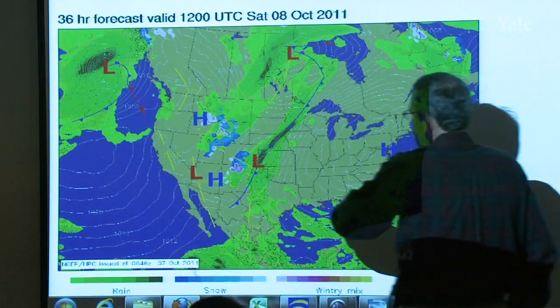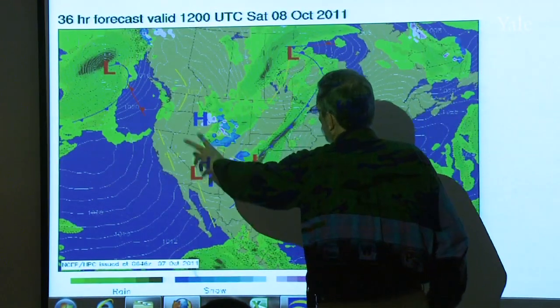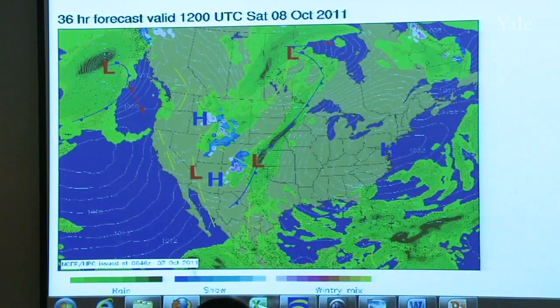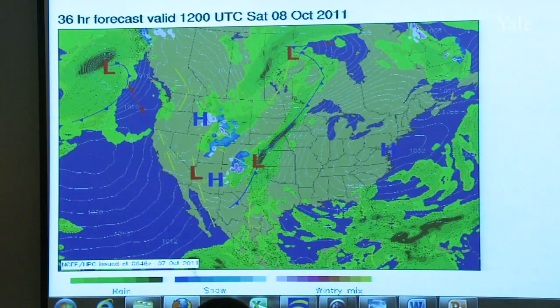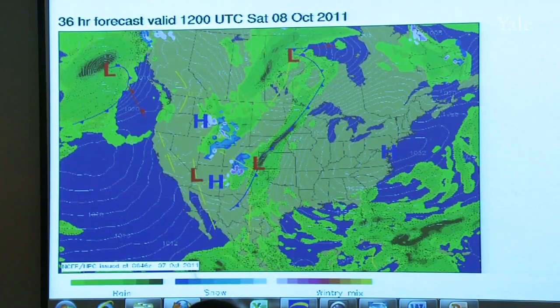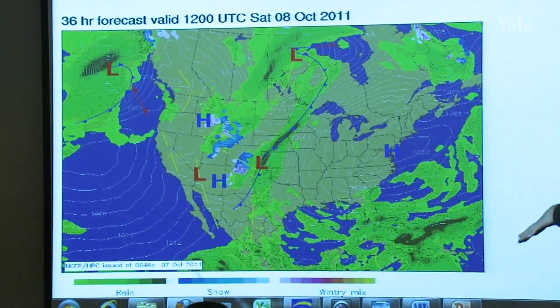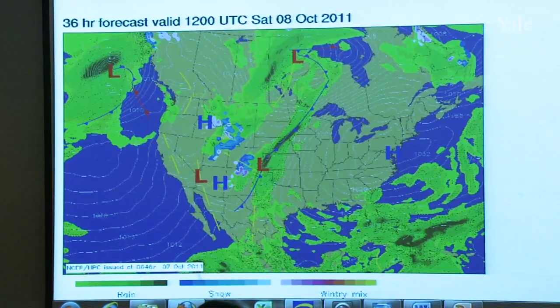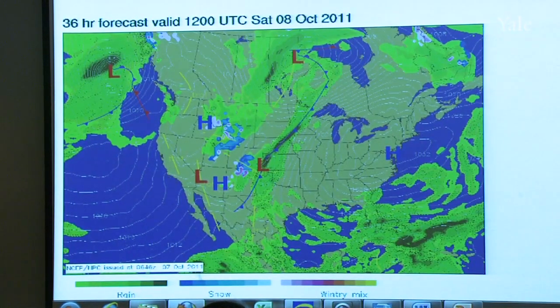The green gives you moisture and precipitation. The lows and the fronts are all there. So what about your New Haven weekend? It's not my job to give you the forecast, but anyway, it's going to be a nice weekend, right? We've got a high pressure center over us. High pressure centers have descending air, which cleans out the clouds, so it should be very nice for the weekend.